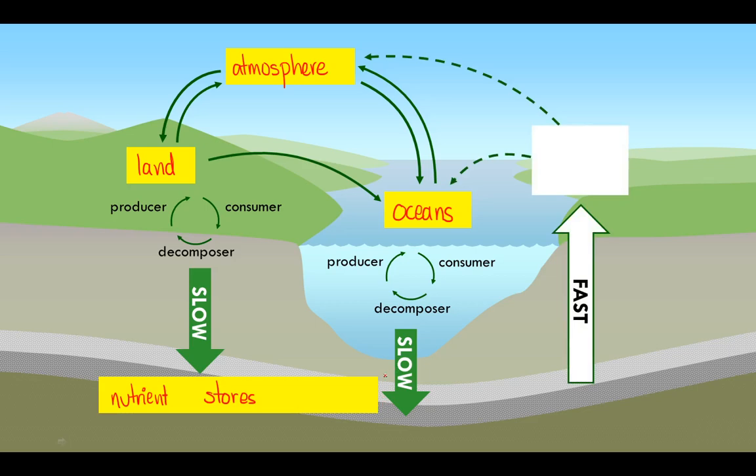The problem is that humans come along and we very quickly extract those nutrients. So this represents human activity. We very quickly extract those nutrients from the ground. We mine them, we do whatever we need to do very fast, so on the scale of years rather than millions of years. And then we dump it back into the atmosphere, into the oceans, and onto the land. Okay? So what's happening is nutrients are making their way out of their stores far faster now than they can get back in. And as a consequence of that, nutrients are accumulating in ecosystems around the world.